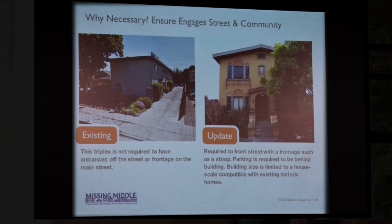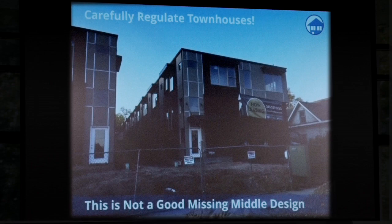That's what it's doing, right? And if we're talking about creating walkable neighborhoods, these details matter. That is not a comfortable building to walk next to. This one is, right? So where you put the front door matters. We're seeing this happen all over the place. People are taking townhomes that are now allowed in their code, they're turning them on the side, they're putting a really dark alley along it, not even an alley, it's just a walkway to get to the buildings, right? This is not good environmental design. This is not creating community. Right? This is not creating good walkable places. So you have to be careful about how you regulate this.